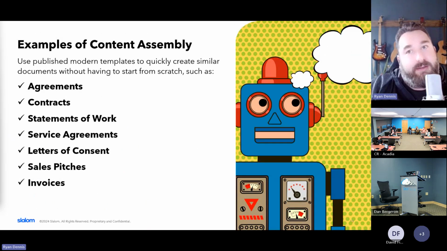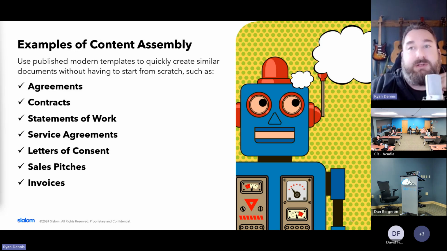So some of the examples that I like to think about, and Microsoft is doing a very interesting job of dancing around the word contract when it comes to this stuff. I'm going to use the word contract loosely here because I don't think they're trying to compete necessarily with your typical contract lifecycle management or CLM solutions, but think basic agreements, think statements of work. I work at Slalom, we're a consulting firm, we write SOWs. 99% of the time, the template is the same, right? It's just, what's the client name, what's the project name, what are the particulars, right? Those are what we're talking about here.